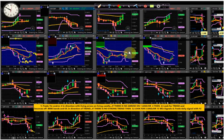And now with UC, I'm going to show you how I wait once it pierced the BB band, how I wait and I know it's coming down, okay? I know it's going to go up until here because these came down. They're going to go up until the 15 minutes or the 30 minutes. When the yellow appears, I'm going to wait a few more seconds, and only after a few seconds where I think it has less power to push through, I'm going to take it down. And you'll see what I mean.